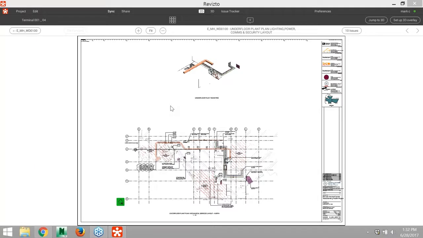Brett says, awesome update in 4.4. Is there any plan to incorporate clash detection within Revizto instead of bringing it in from Navisworks? It's a question that we get a lot, Brett. One of the things we are focusing on for 4.5 is importing clashes from Navisworks and having Revizto intelligently line them up in groups. Revizto will intelligently align clashes that might be associated to a specific pipe run that's clashing 100 different things. You'll group that as one issue.